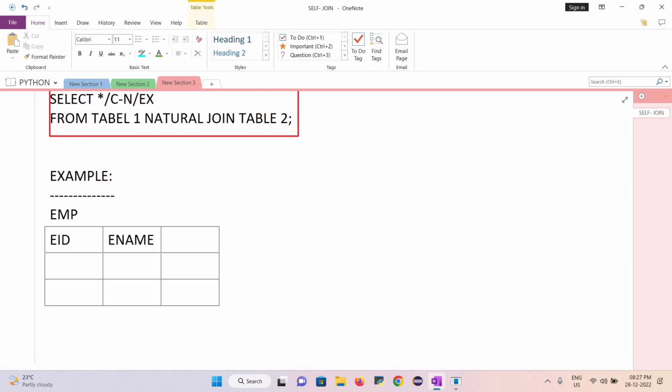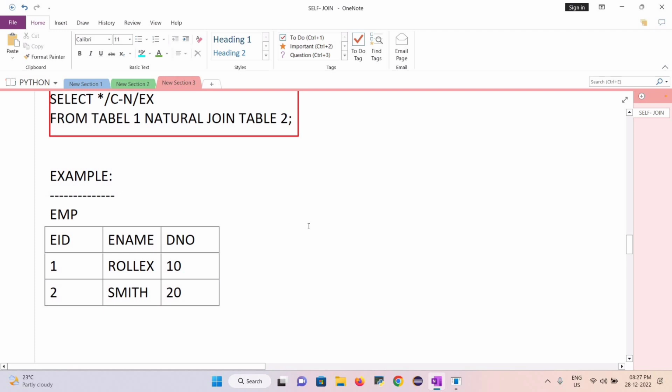Employee ID, employee name, department number: 1, 2, Rolex, Smith, department number 10 and department number 20.